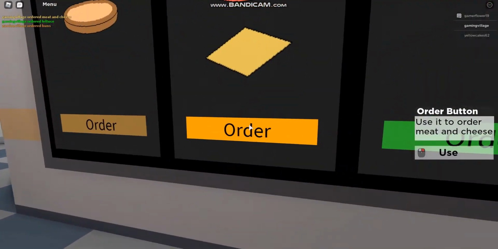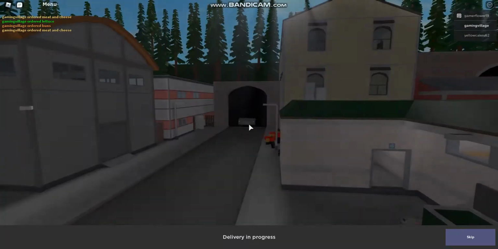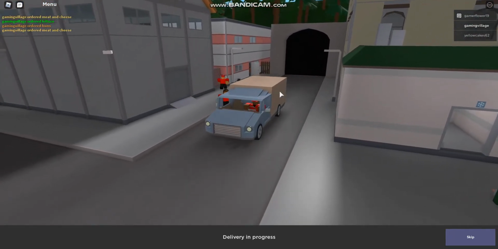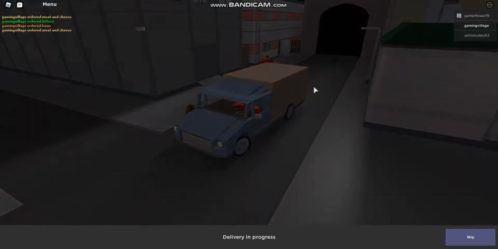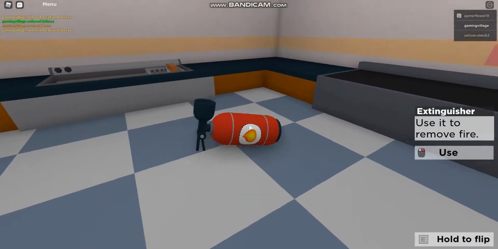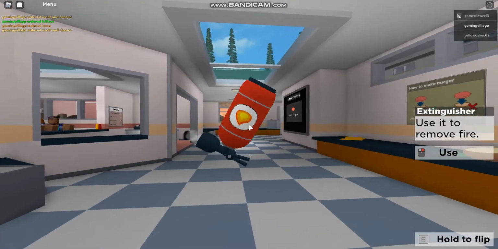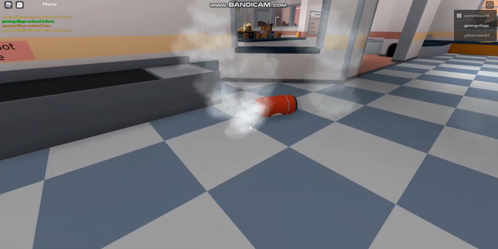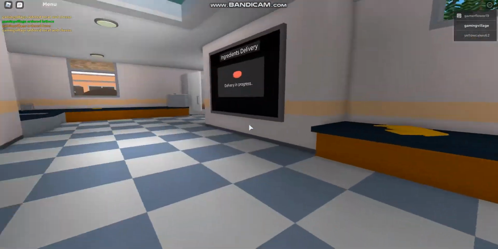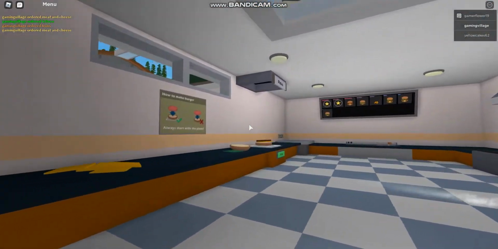So let's order some more meat and cheese. And grab some more delicious burger meat for all my... For all the delicious people out there. Here we have the fire extinguisher, which we can use. There we go. Perfect. Turn that off. That's bad. You don't want that. What do we need?